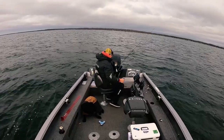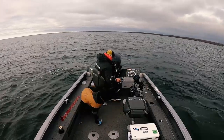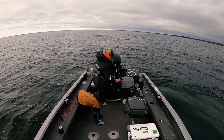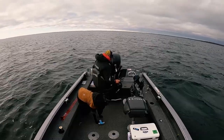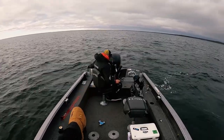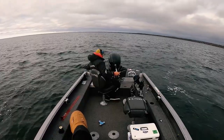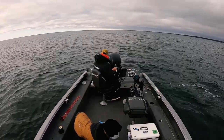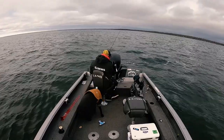When it's nice and cold like this, one thing you don't want to forget is your minnow net. One thing I want to point out is a lot of people are really concerned with seeing their jig on the LiveScope. I've come to notice that you waste a lot of time doing that. The fish are there — just fish it like you normally would if you didn't have LiveScope. You don't really need to see it; it's fun to watch obviously, but I don't think it's entirely necessary. There's a little pot of three fish here at about 26 feet — a jig falling down — you don't really need to see that; I know I'm going to be in those fish.